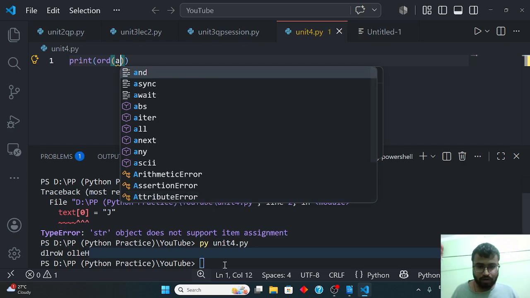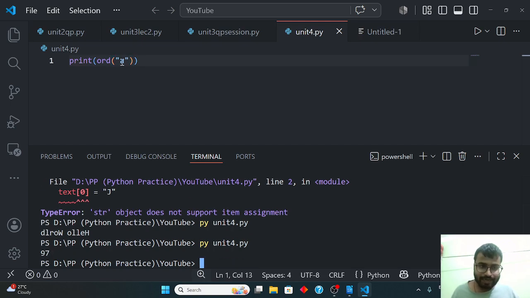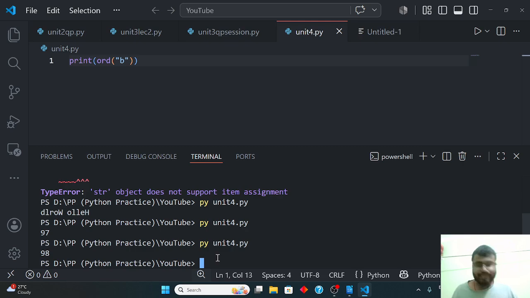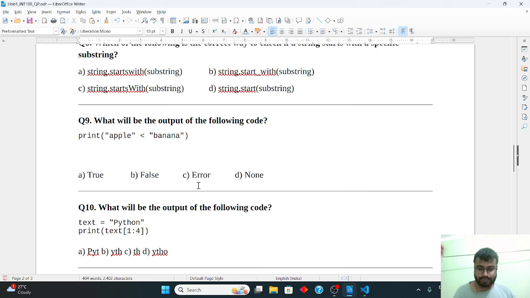The Unicode value of A must be, let's check, 97, and what's of B? It's 98. So 98 is greater than 97. Therefore, that will be the answer. Let me write it.